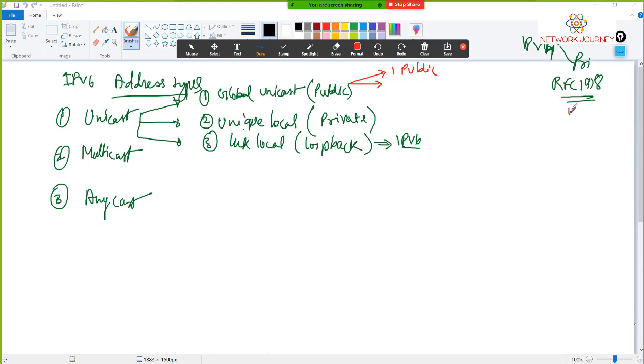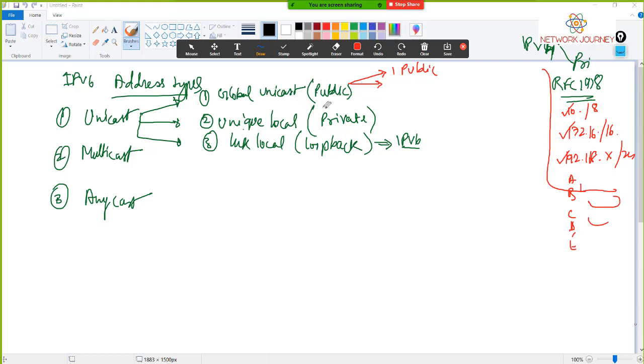Okay, so in the case of the 10 series we have /8, in the 172 series we have /16, and in the 192.168 series we have /24. So we can say by seeing the starting octet, or from the class point of view, A, B, C, D, we still have that range where we can say that this belongs to this group.